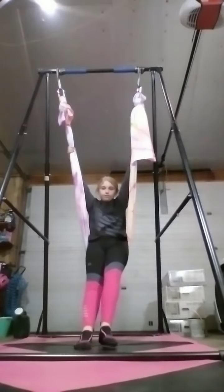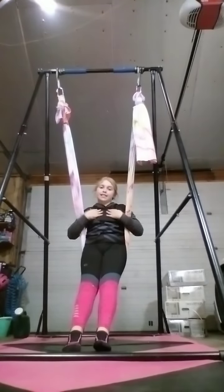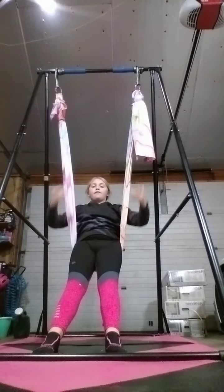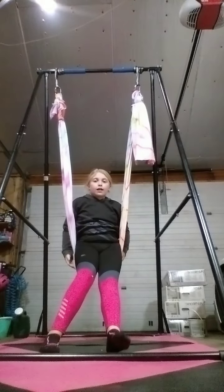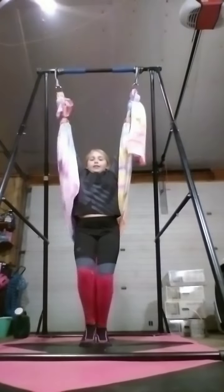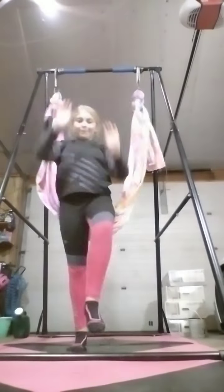So always remember, if you have it hooked into the walls or anything like that, you're always going to want to stay right underneath your plumb line. Let me move you guys. One more, I promise. That's it.